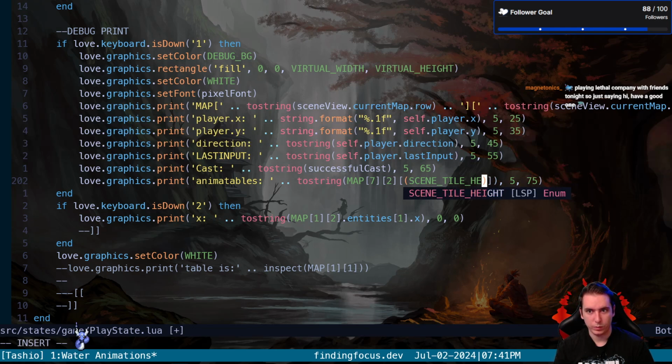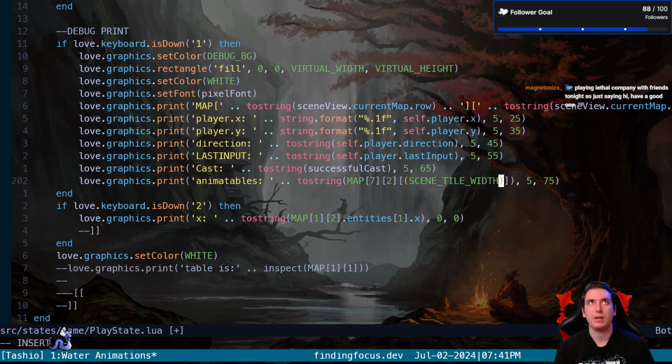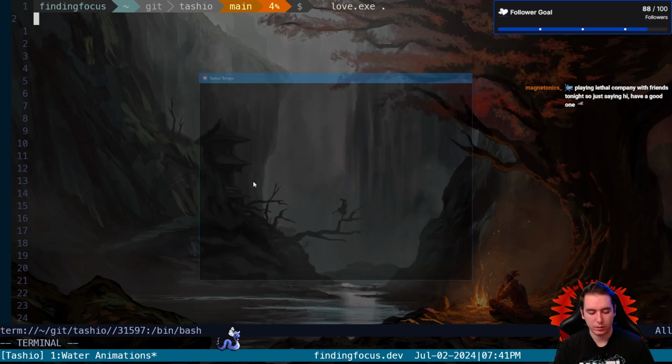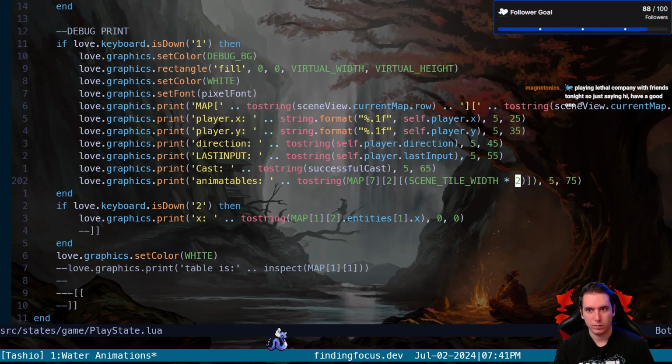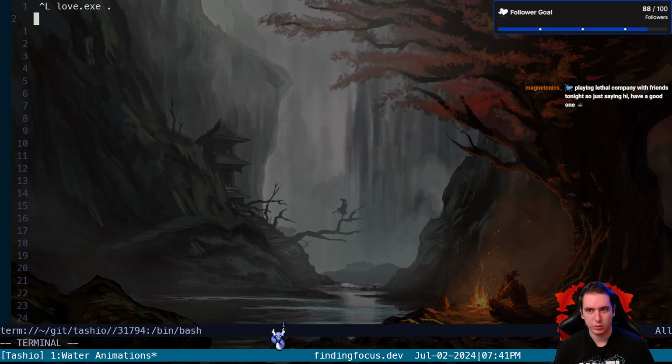Okay, no, we need the width times 2. So width times 1 would be the second row, and times 2 would be the third row. This should be the tree code, which is 224, just like how times 1 should be 224.